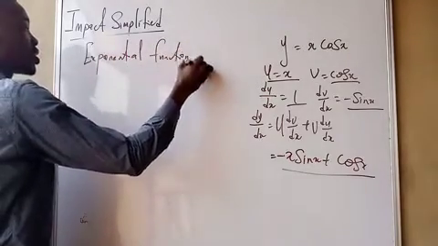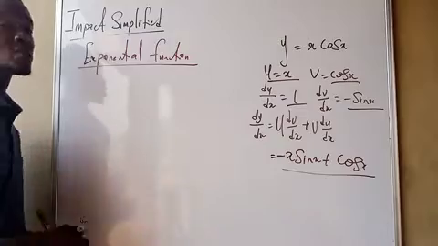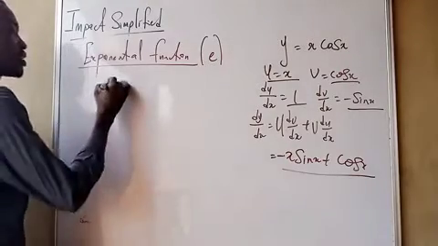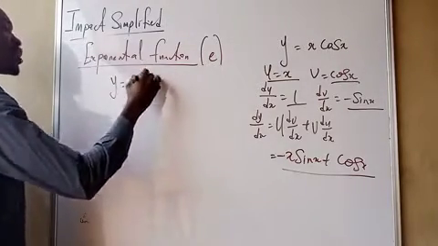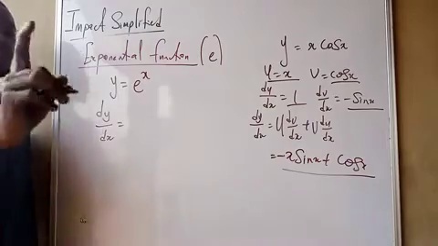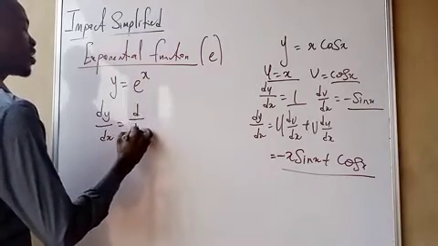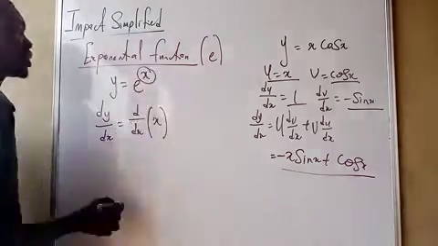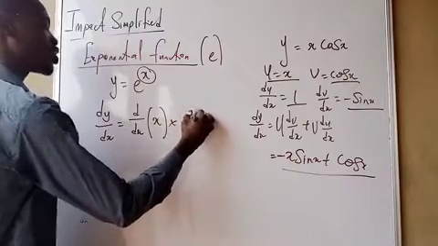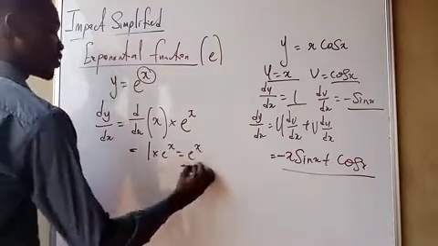So without wasting time, let's look at the last aspect for the sake of this video, and that is the exponential function. When we are talking of the exponential function, e denotes exponential. Now we must know that if we have y is equal to e raised to power x, how can we differentiate an exponential function? This is the trick behind it: it will be the differential of the power, whatever is here, times the question itself. So what is the question here? The question is e raised to power x. If you differentiate x, 1 times e raised to power x, and what do we have? e raised to power x.